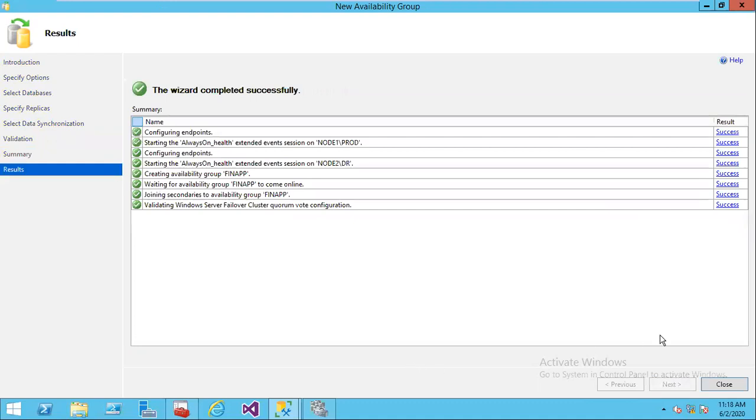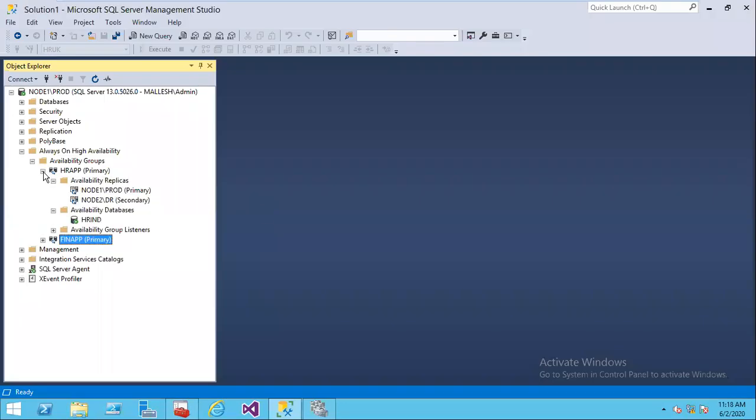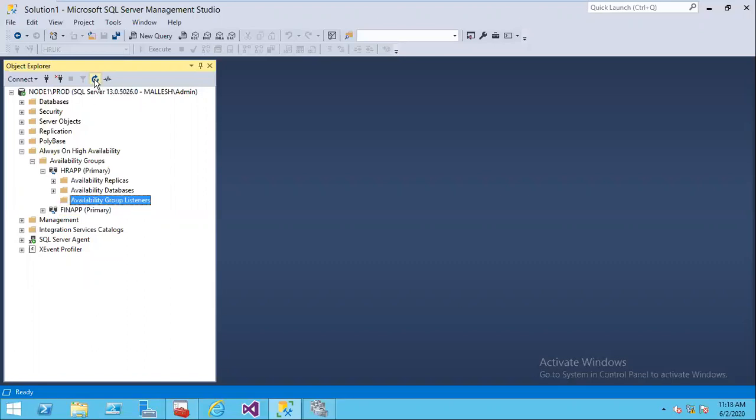Okay. Now we're clear about how to create an availability group, how to add databases, how to remove the databases, and how to verify whether Always On is working properly or not. So these are all the things we learned. Now the listener concept. We'll see the listener concept, and then after that we'll wrap up today's class. Sometimes it will work, sometimes it won't because of the network things. Let's see our luck. So availability group listener. First we'll see how to create the listener, then after that we'll see the working functionality.